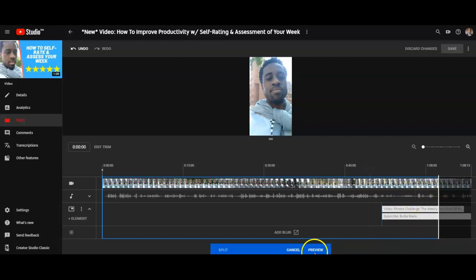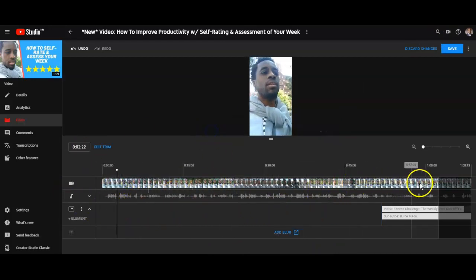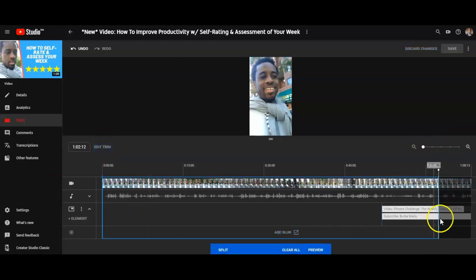And that's that. And in order to save it, I have to hit preview, right? And while I'm hitting preview, it's going to give me a chance. All right, here we go. When I get towards the end, all right, it's going to stop, right? So that's that first trim. Okay, does that make sense? So if I just wanted to cut one end of it off, I would hit trim, and it would just cut it right there.